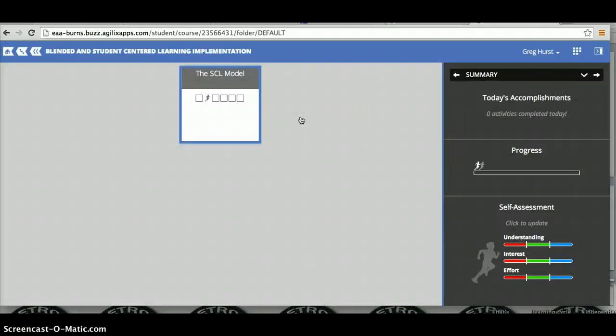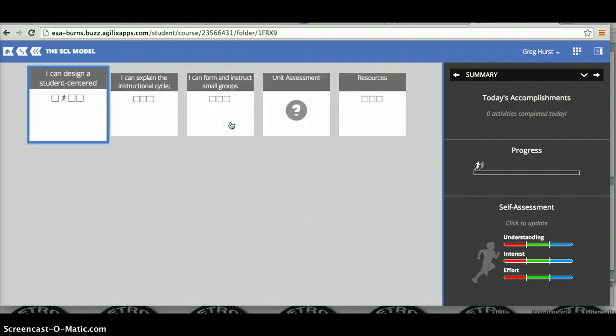Once you click on the class that you want, it's then going to show you all of the different units that are in that particular class. So if we clicked on math, you might see a unit for fractions and a unit for multiplication and a unit for division and all different kinds of things. Again, I only have one unit at this point. I'm going to go ahead and click on that.